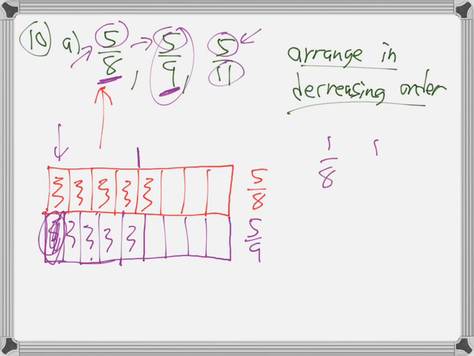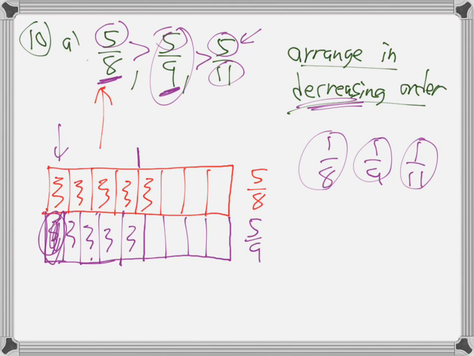So yeah, we're really comparing 1/8, 1/9, and 1/11. That's really the deal, because the 5s on the top are all the same, aren't they? So 1/8 of the candy bar is bigger than 1/9 of the candy bar, and 1/11 is the smallest of all. So the biggest one is 5/8, right? So they're already in decreasing order, aren't they? This is the biggest, this is the medium, and this is the smallest, 5/11, so the candy bar. Is that good? Is that making sense? Like you could do that without a calculator? Okay, good, all right.